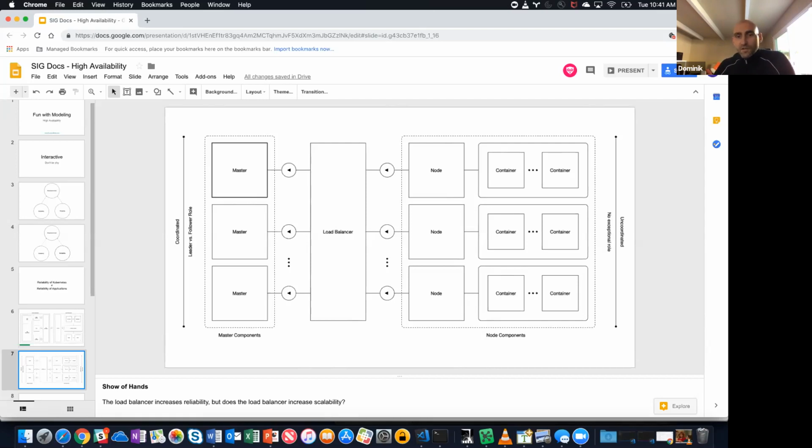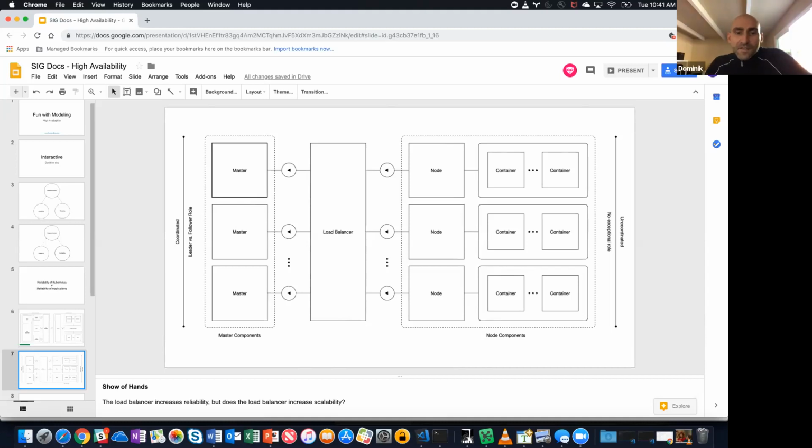Now, quick show of hands. As I said, this is all about reliability, but since we have a load balancer in there, does this setup also increase scalability of master components, or does it not have an effect on master components? Any takers? Sorry, Dominic, ask the question again. You went not quite where I was expecting, so I got distracted.